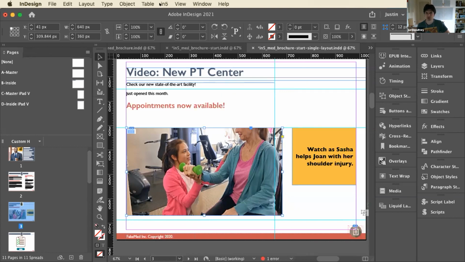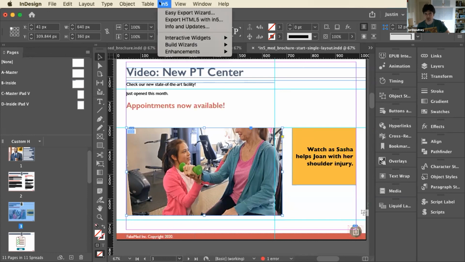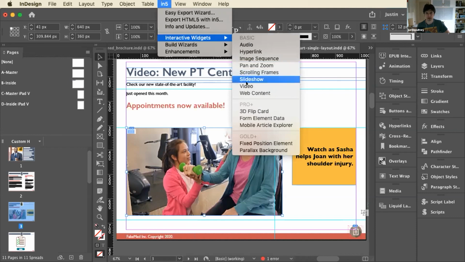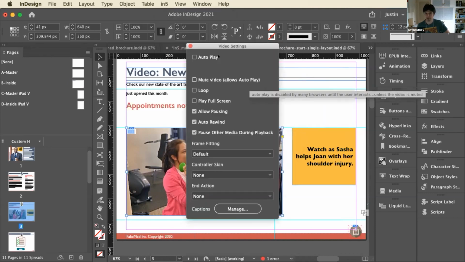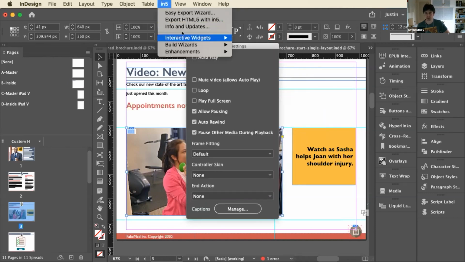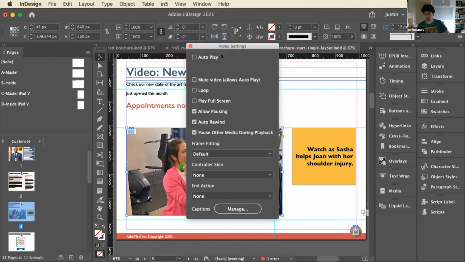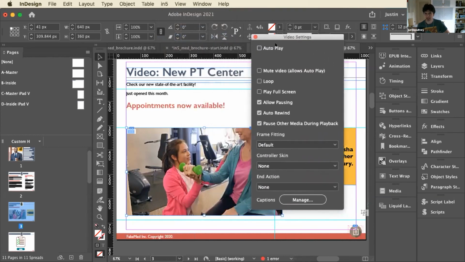While I'm here and we're talking about video, because I don't know how much we're going to get into it tomorrow, I did mention the other options. They're just under In5 Interactive Widgets, and you can see there's a bunch of other options. Because I mentioned autoplay, this additional option gives you the ability to mute the video. So if you have a background video that you want to autoplay and you want to bypass that web browser restriction I was talking about, it's there.